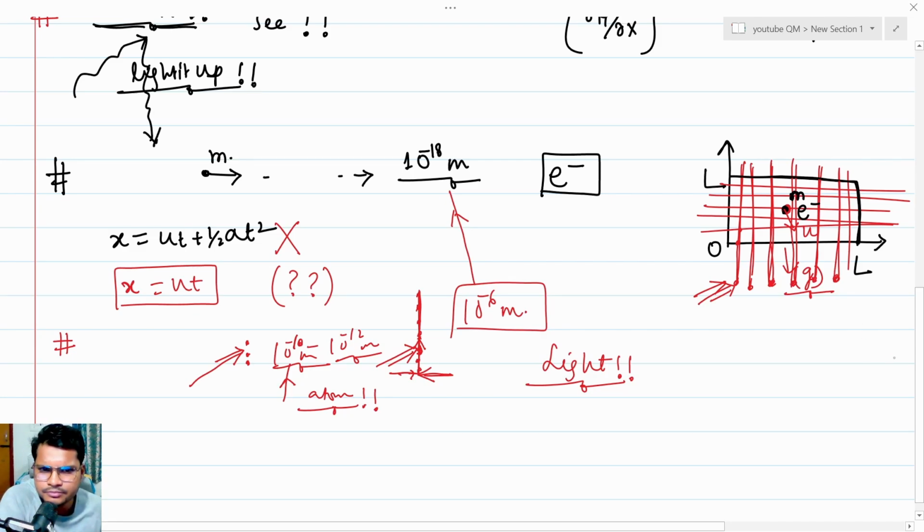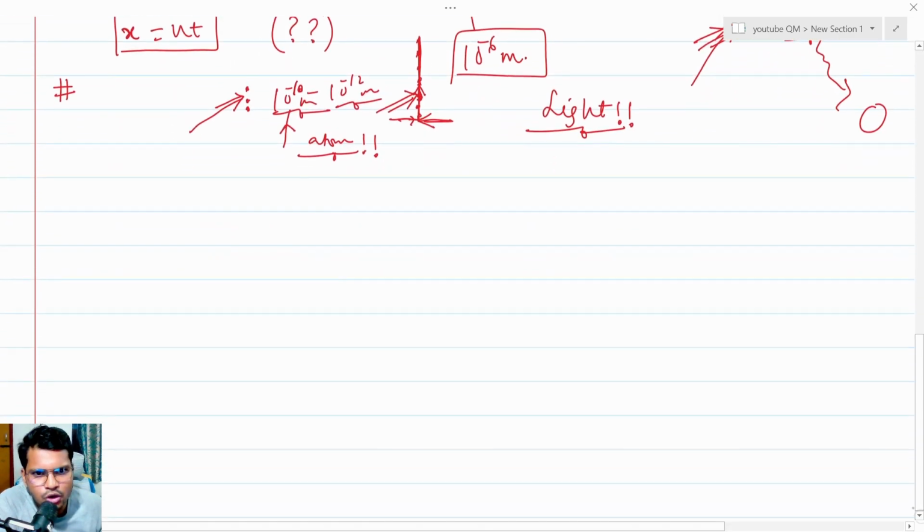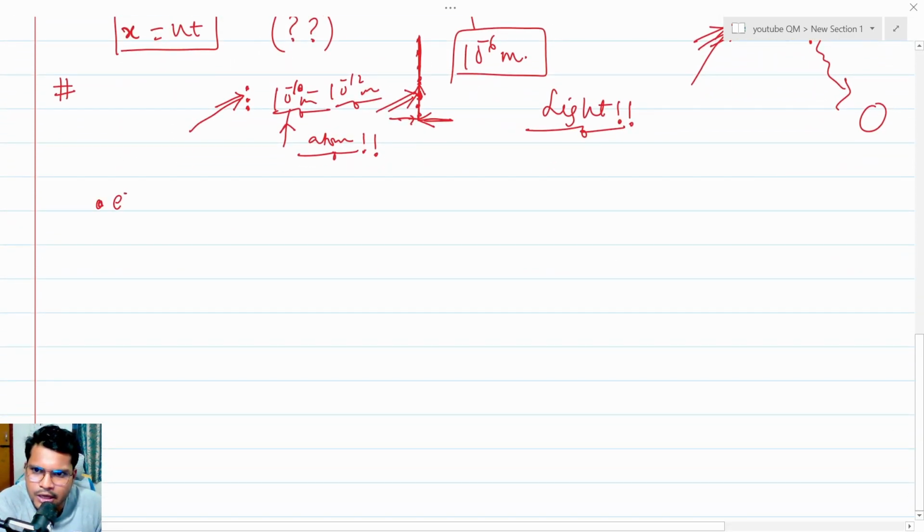Well, very good. You want to use some light because eventually I have to see the electron. If I fire the light, then at the moment it interacts with the electron, it will bounce back to us and I will see the electron. Correct? This is how we classically see an object: something has to interact. Well, since your object, the electron, is extremely small, the dimension of the electron is 10 to the minus 18, right?